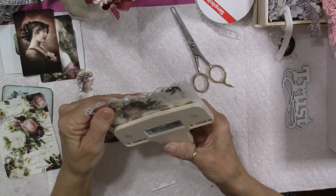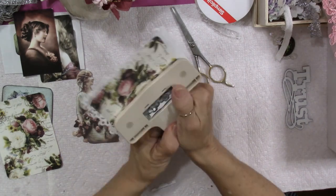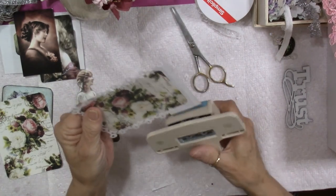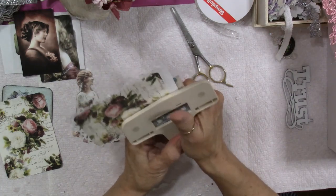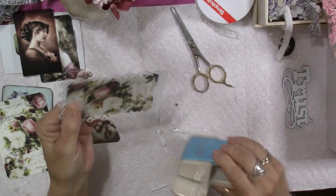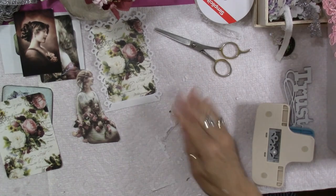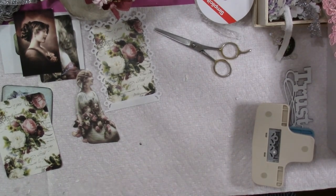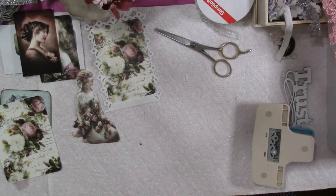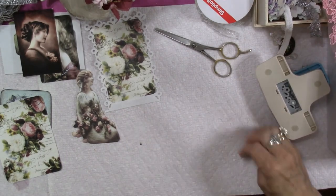With these punches, when you get these punches, just know, you guys, they do start to wear out because they get dry and kind of dull. But don't throw them away, you guys. I threw one away because I thought it was no good anymore, and I could just kick myself for it because it was one of my favorite punches.